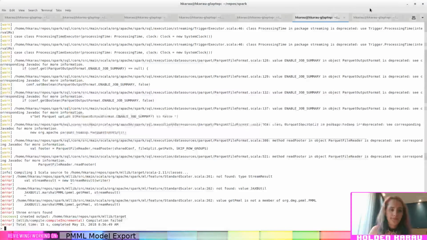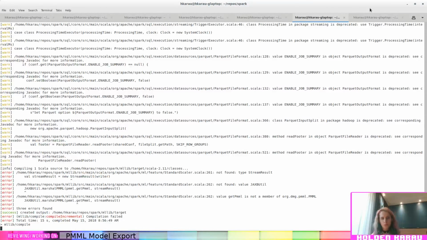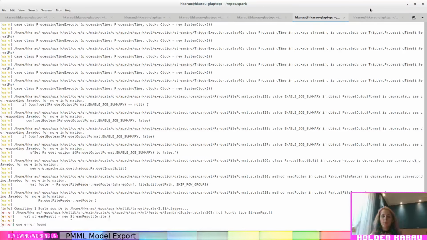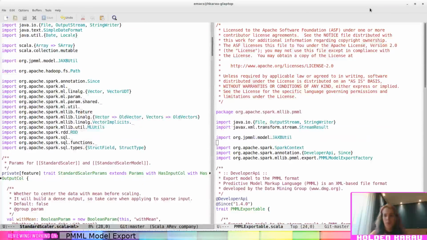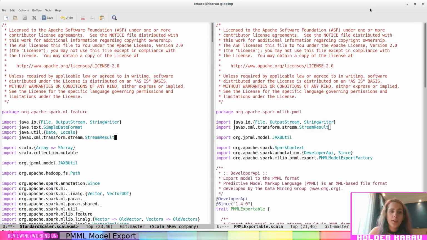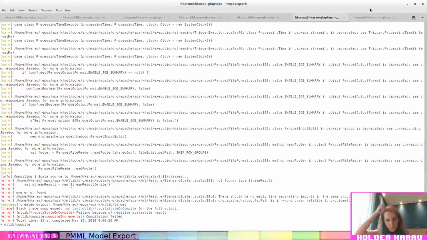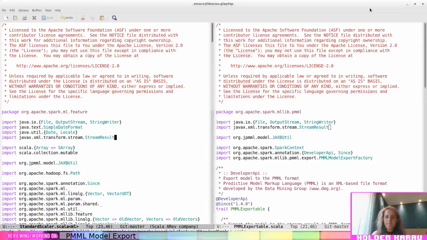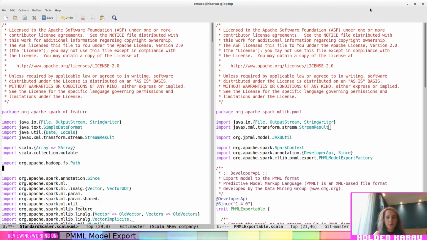There we go. Stream result is also missing. Java XML transform stream result. Whoa. Old school. Oh, this is Java X XML. Cool. Okay. I think it wants these two to go together, so that's fine.